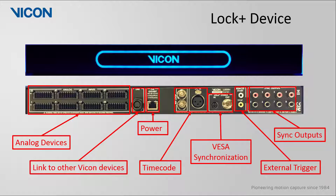To the right of the analog interface is the link port. This allows you to connect your Lock Plus device to other Lock Plus devices or to a Giganet — a proprietary cable must be obtained from Vicon in order to do so. To its right, you have the PoE Gigabit port. This not only provides power through a Cat5e cable connected to the PoE Plus, but it also provides synchronization and connectivity to your cameras. All remaining ports on the right are used for synchronization. The REF loop and LTC-IN are used to generate a timestamp in your captured data, supporting VITC or LTC sources.